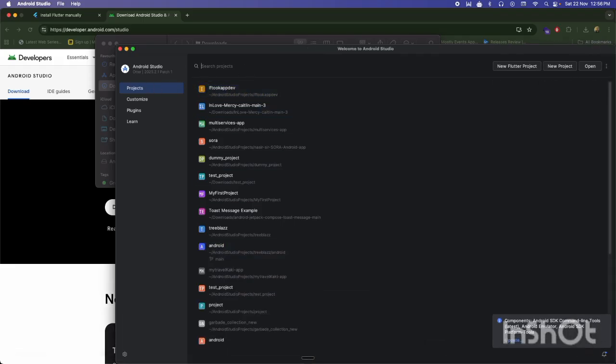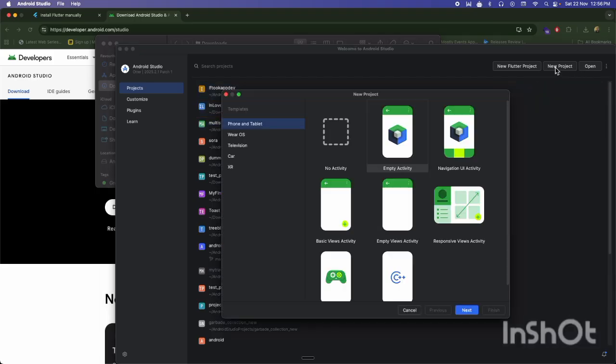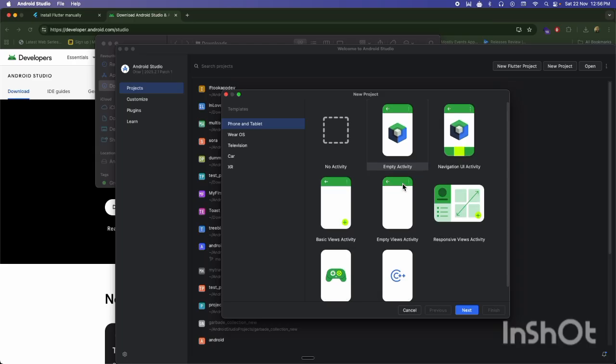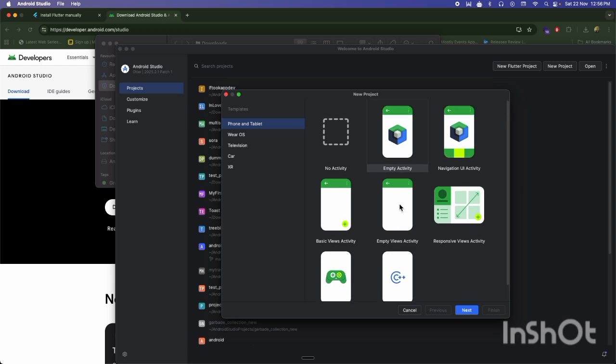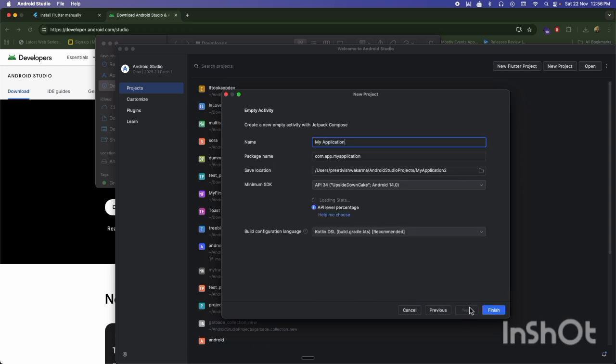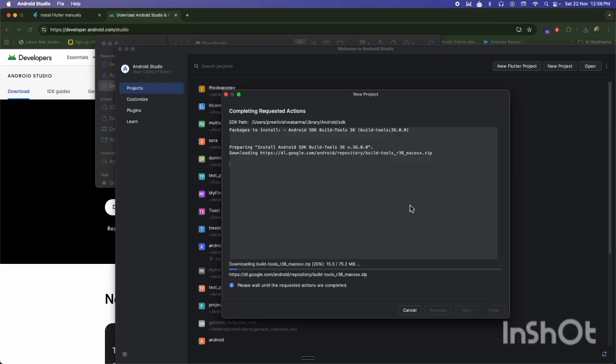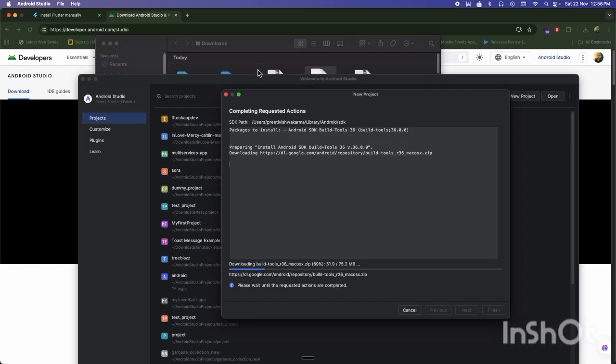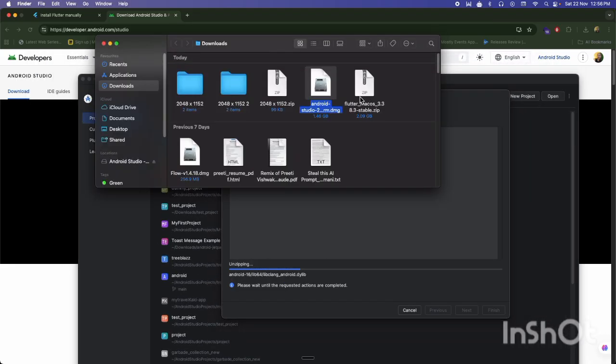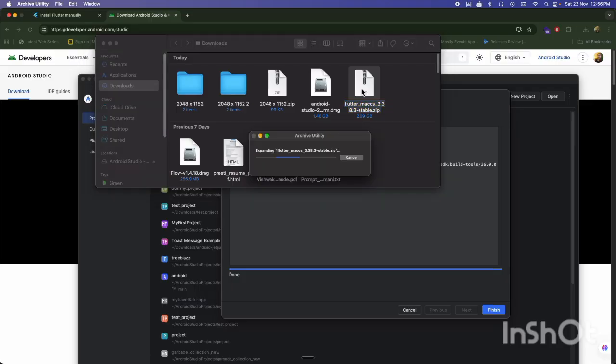I have many projects, but I will start a new project. So go for new project. Currently I have no Flutter setup, so just create an empty activity, Android file and finish. Okay, it's downloading, and let's unzip the Flutter file also.